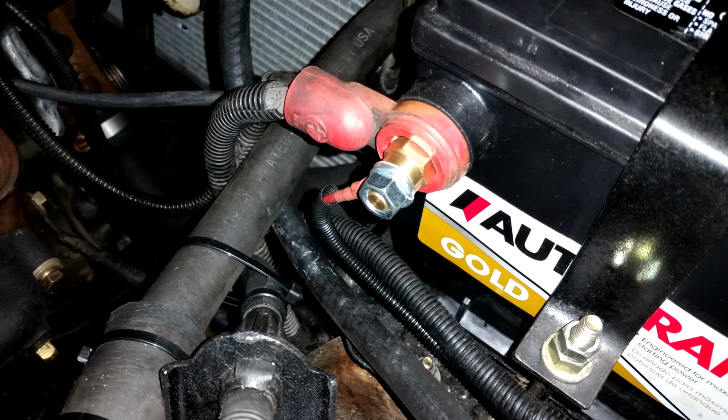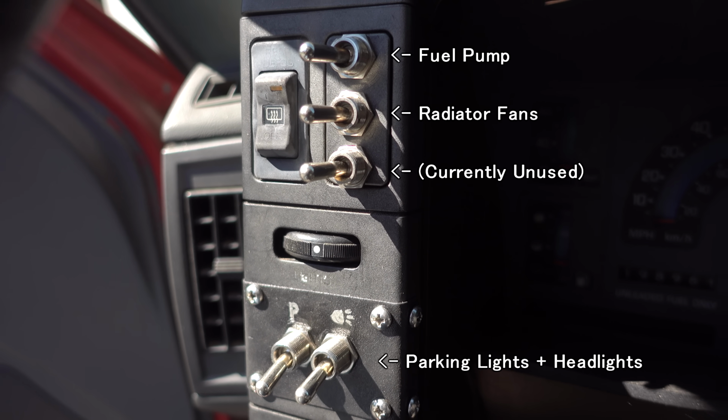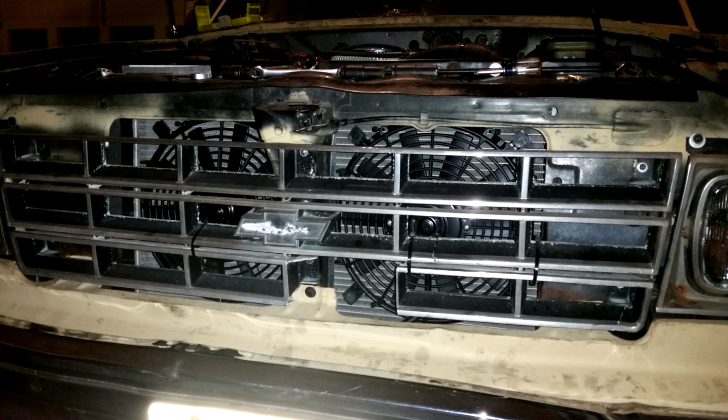I wired the fans to the battery with these auxiliary posts, a relay, and a switch in the cab. They're a little loud, but even on a hot day, they seem to keep the engine cool in traffic.